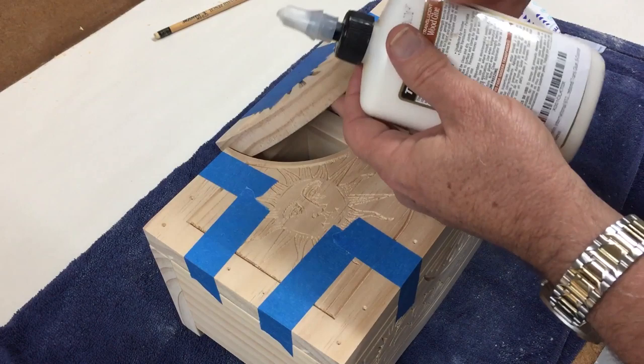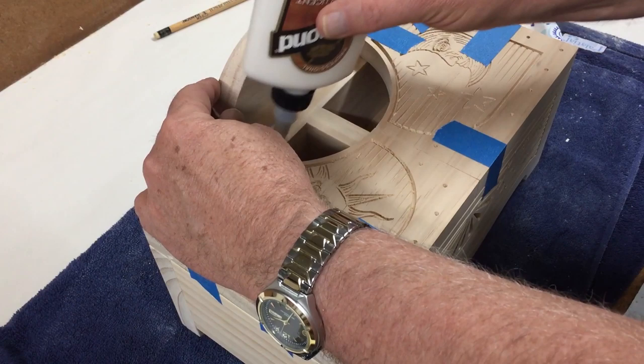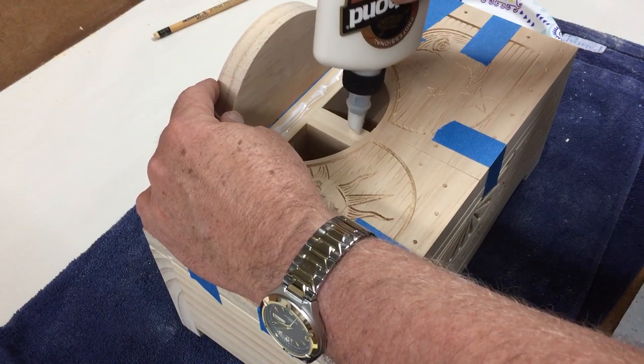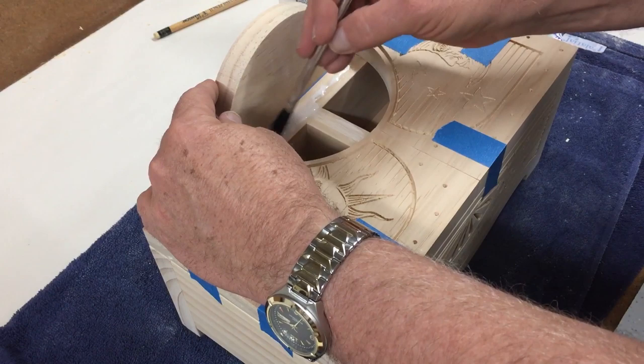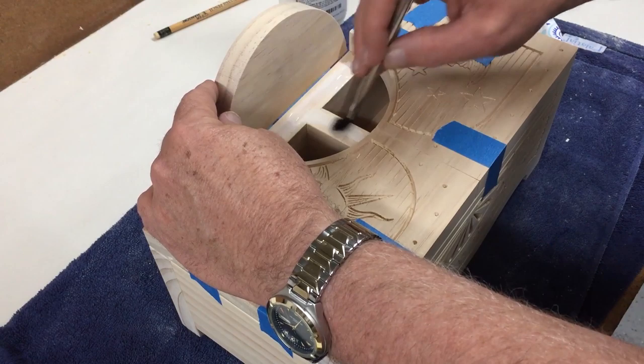Now, of course, you want to be careful not to get any excess glue where it's going to glue those lid pieces in place. So I'm being cautious here with the glue, and I'm keeping that well away from the sliding lid portions there.